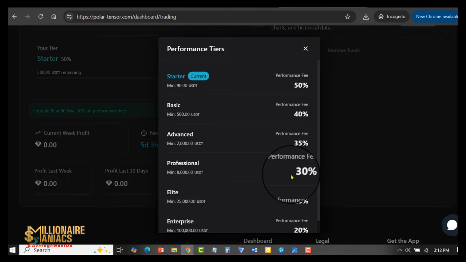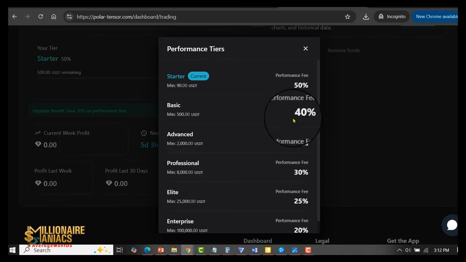Before I go into the deposit steps, I want to just share the different tiers here so you can see what the performance fee would be. What the performance fee means is that is the percentage of the profits that go to the company. Okay.